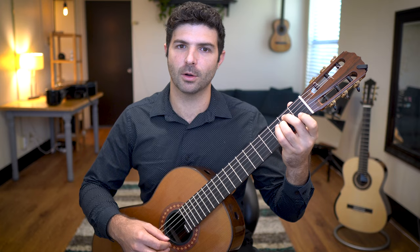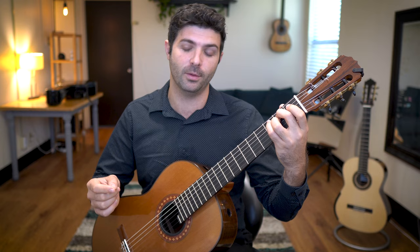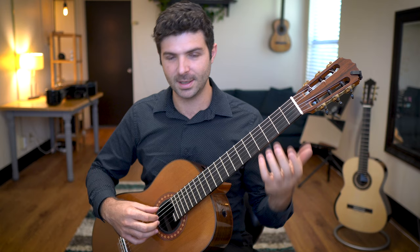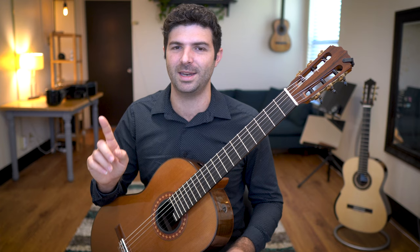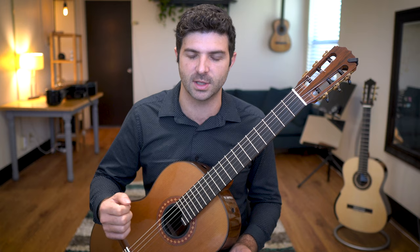It's going to be an E minor chord in the left hand and in the right hand it's just the pattern from Etude 1 by Villa-Lobos. What we're trying to do is develop right hand control and make sure we can really bring out whatever finger we want. I'm starting with the index because the thumb is really easy — I like to do that one last. The point is that only the index finger is accented and all the other fingers are the same volume. You have to take this really slow, so let's practice it together here.